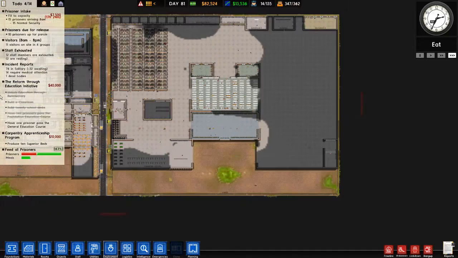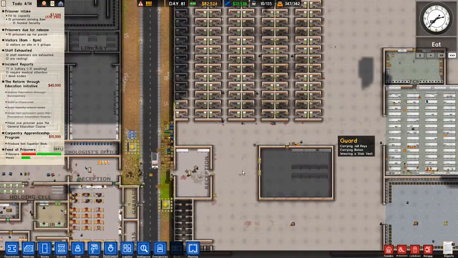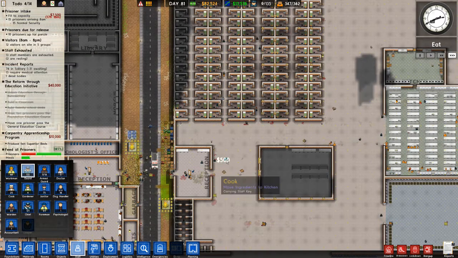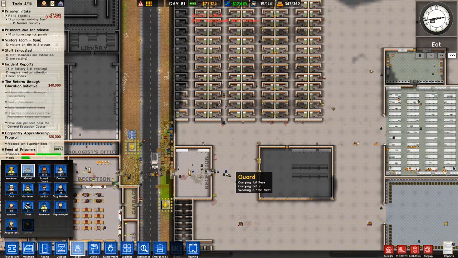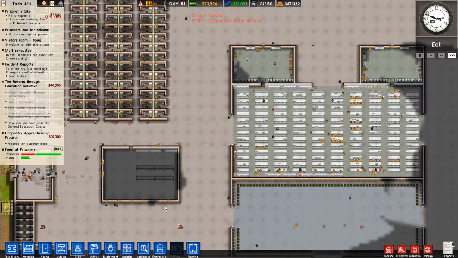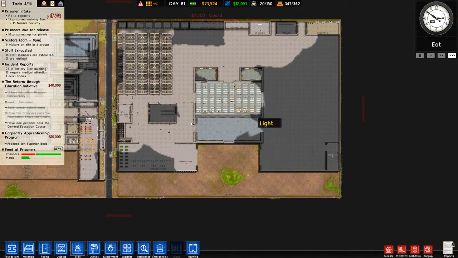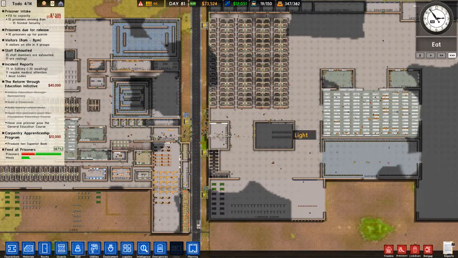There we go. I'm also gonna hire 15 more guards, so we're at 150. I need those to secure my prison a bit better, because the more I put in here, the more guards I'm gonna need here as well.